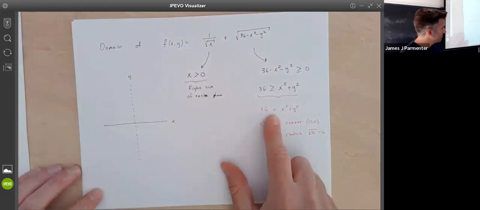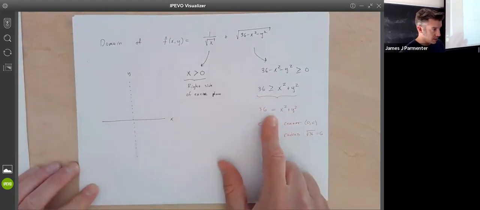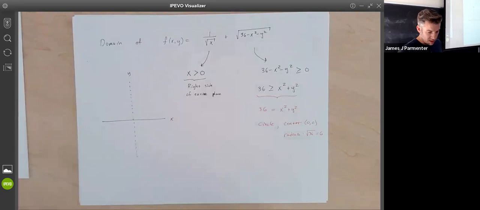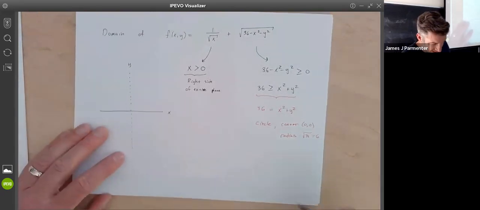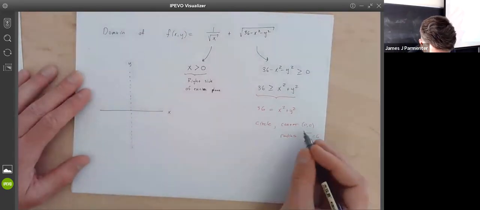This equation is the border between what we want and what we don't want, because we want x squared plus y squared to be less than or equal to 36. I was watching his lecture from class the other day. He just said we want this side of the parabola, and I feel like he didn't really explain how we know we want that side. So there's an easy way to figure it out. Let's draw this circle first, though.